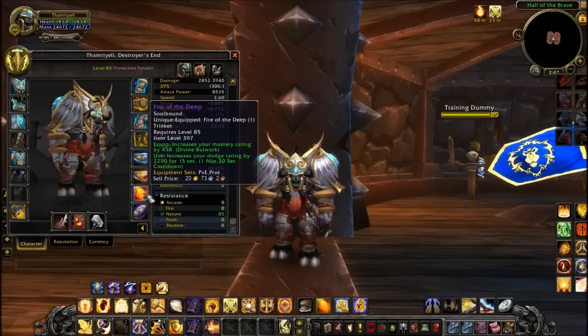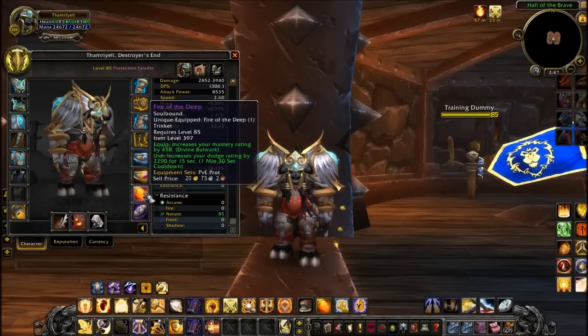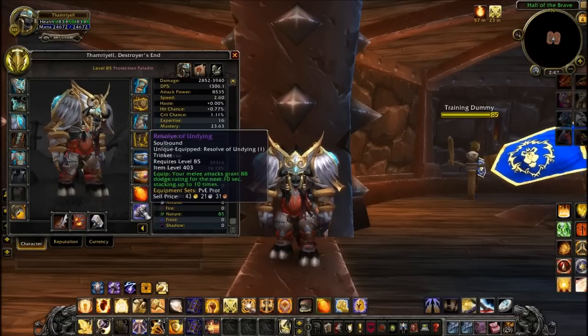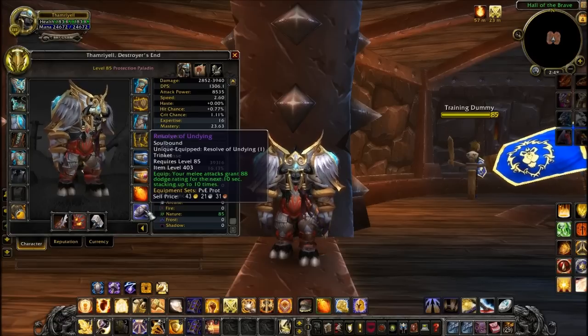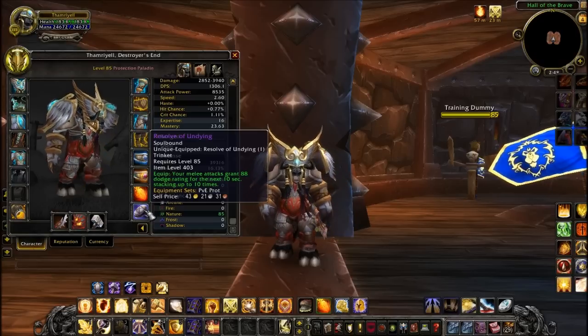For trinkets, I have Fire of the Deep to increase my mastery. I really don't use the usability unless, imagine you're fighting Trashion, and you have Resolve the Undying, which takes melee hits to build up. If you can pop Fire of the Deep, then when it runs out, your stacks for Resolve the Undying will already build up to 10, meaning you will not lose any health while trying to build up mitigation, which is good. It will help you, the healers, and the raid.